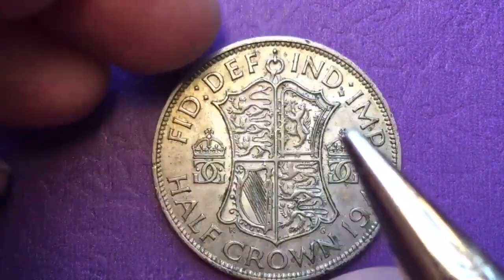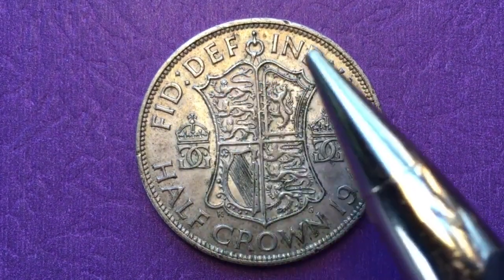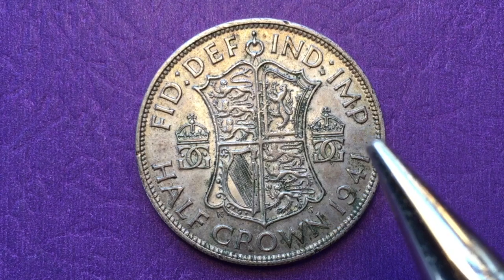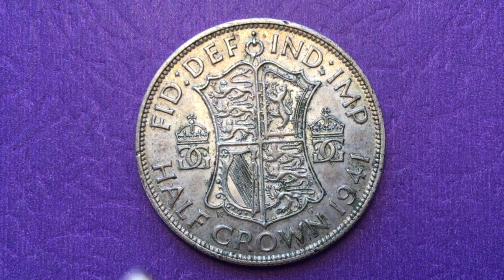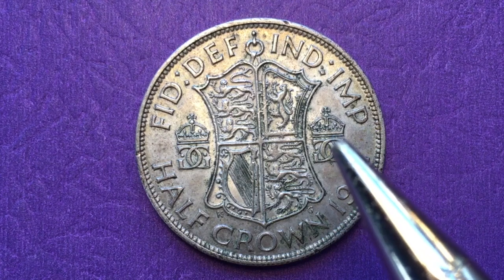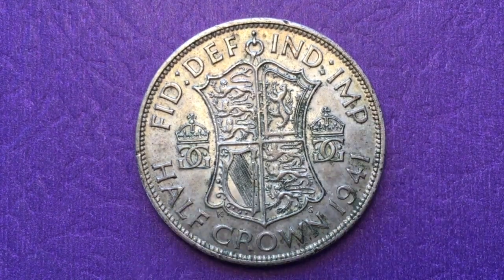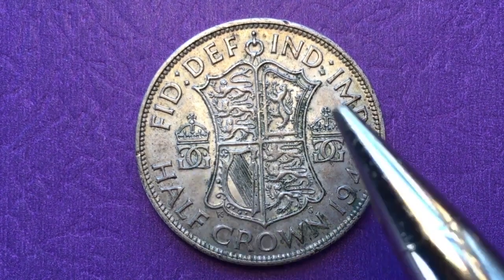If we flip it over, we see that it says Fid Def, Defender of the Faith, Ind Imp, Imperator or Emperor of India. So he still was the Emperor of India in 1941. That did not change until 1948. On each side of this inner shield, or royal coat of arms, we see his initials, the Georges intertwined with a crown over them. And these are essentially called the royal ciphers.